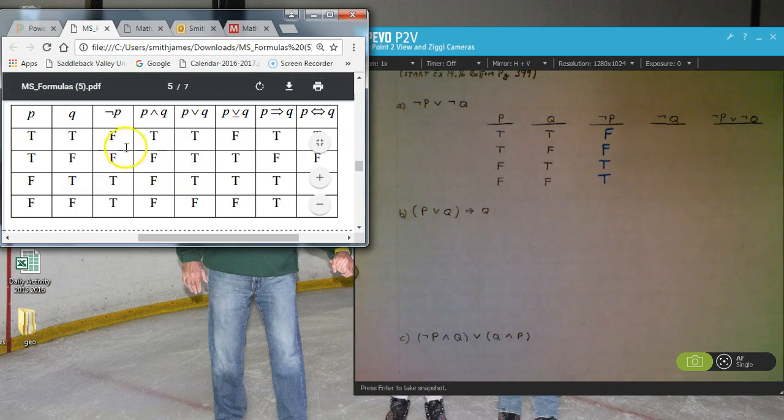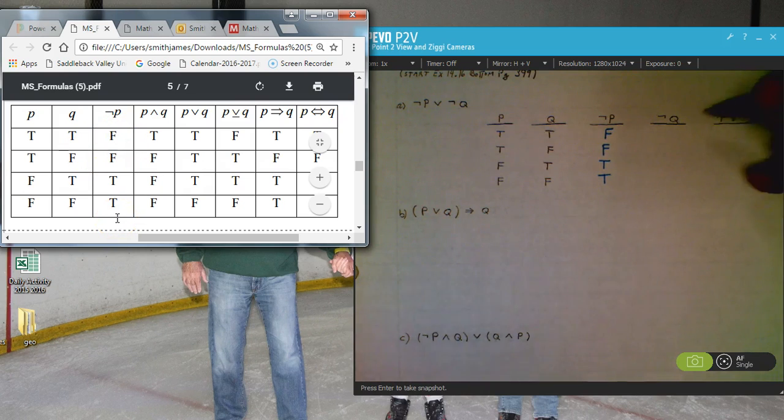One thing you'll notice on the table, there is no rule for not Q. So all we have to do for that is apply the not rule. This is the not rule that applies for any not scenario. Generally we have to generalize the rule and see this as: anytime something is true, the not statement would be false. Anytime something is false, the not statement would be true. So it doesn't matter if this is a P or a Q, we just have to be able to interpret the rule that we see from here to here.